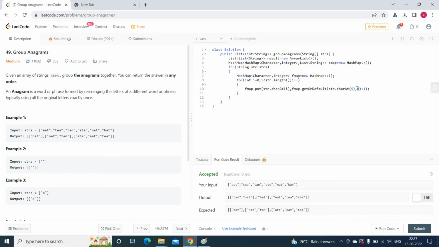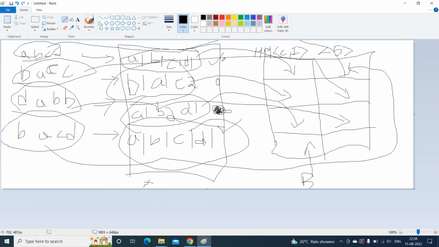But if it exists in that map, it will first get the value of this key, the character, and then add 1. So it is the short form of two conditions: if it is not present, we put 0; if it is present, we get the value and add 1. It's doing the same in a shorter manner. So we created this frequency map.